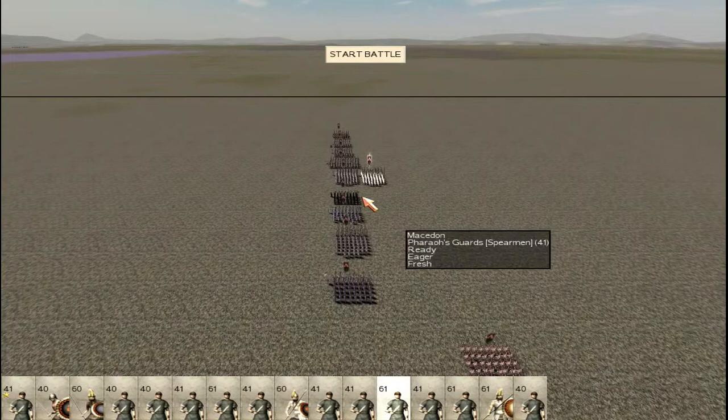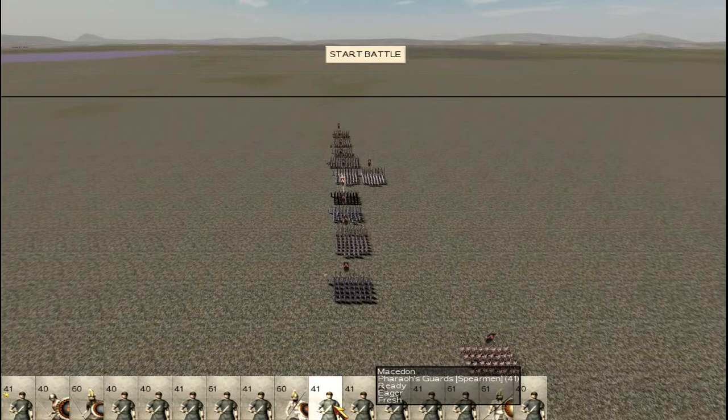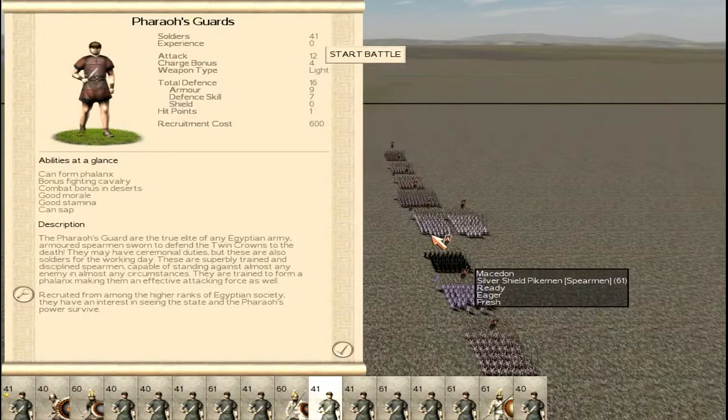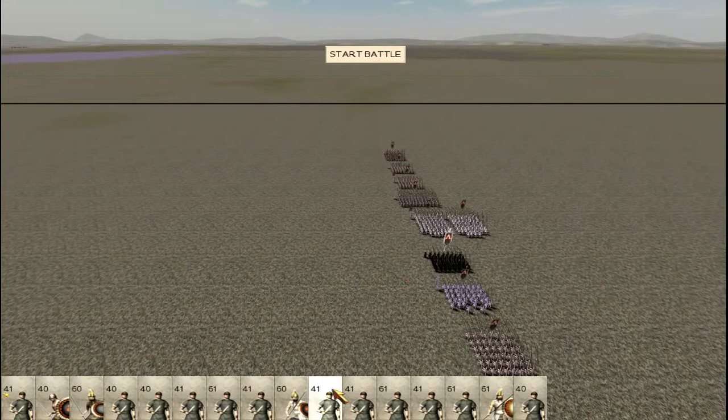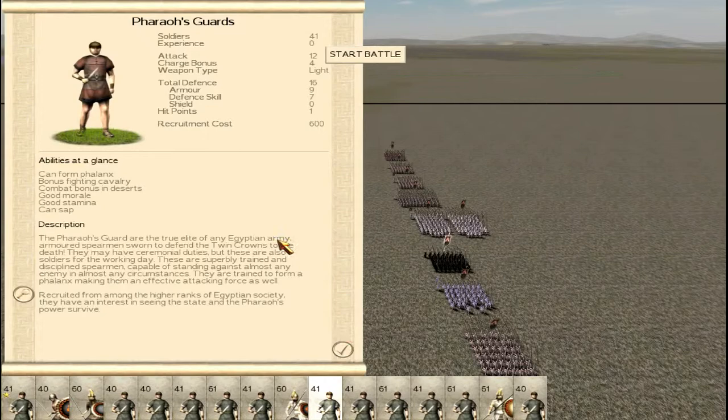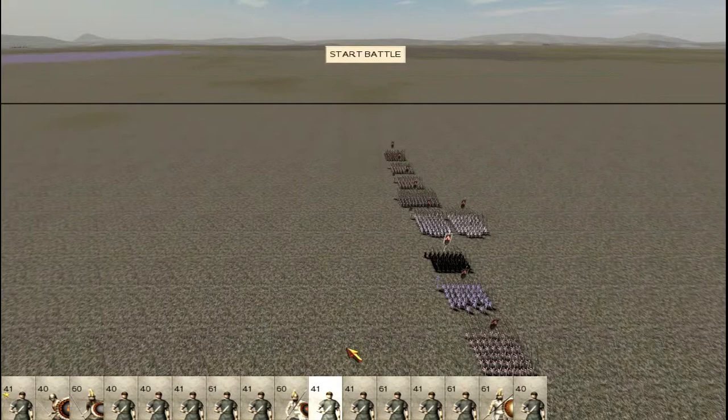So next we have Pharaoh guards, and these guys are recruited by Egypt. Again, just like the previous two units, they have very poor defense stats, especially on the shield. They don't have a shield. They have very low defense skill, which means they're vulnerable to arrows and missile weapons. They have short spears, good morale, good stamina, and they're the exact same speed as the previous units, so they're tier 4 on the speed. So if you're playing in any 31k battles or any CWB, these guys are a bit susceptible to archers and slingers.